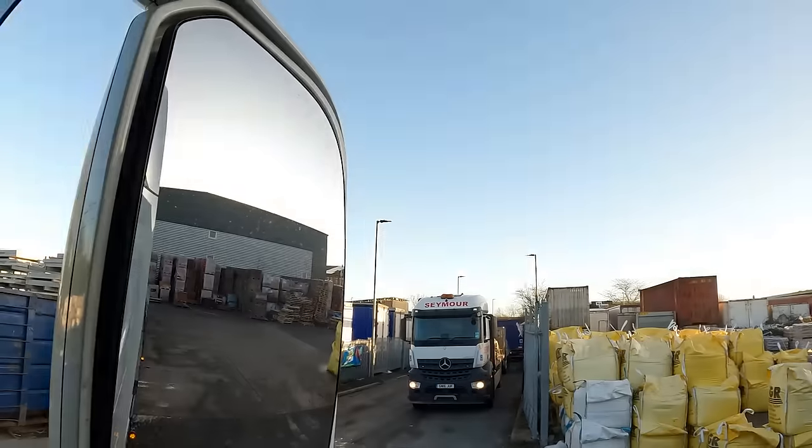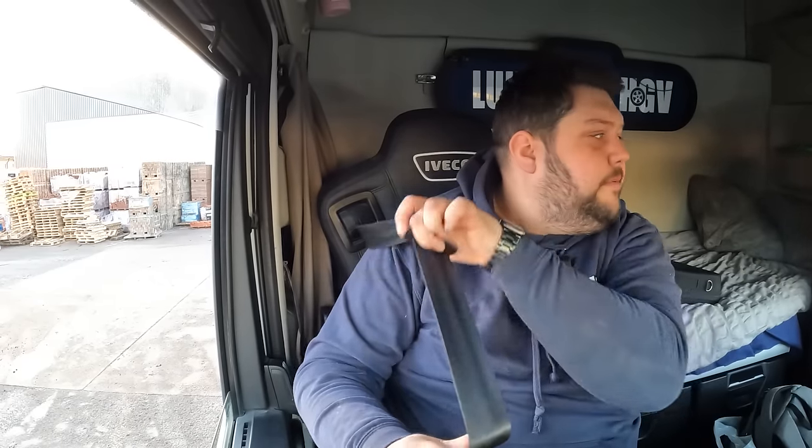I can't actually get out, though, with how he's parked. It's just a bit rubbish to get out of this place. He's basically parked where I parked, but if there was nothing behind him, I would get him to go back. But he's going to have to come on in, go right in front of us where I come in to reverse back, and then I'll go out as he drives on in. That's probably the best bet.